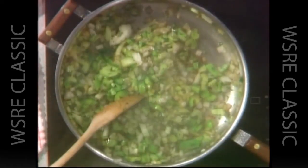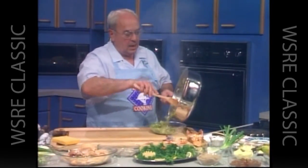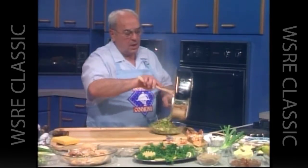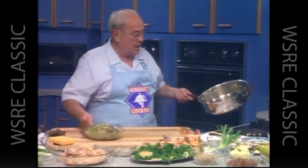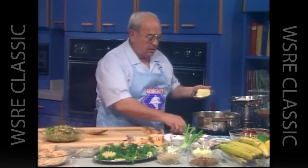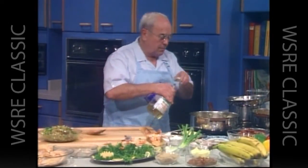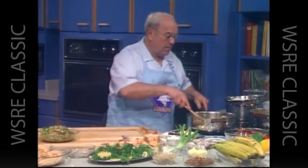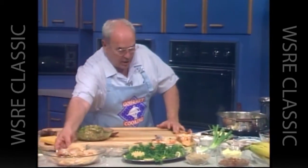Now, they probably could cook a little bit longer, but in order to complete this gumbo on camera, we're going to, now, this whole dish is going to cook for another hour. So all this will cook thoroughly, and we need to finish this on camera. So adding now to our skillet a little bit of butter. We want to saute our chicken, or rather just brown the chicken, develop a little flavor, and as usual, a little bit of oil with the butter helps to keep the butter from burning. So we get our butter melted and the oil nice and hot. We can now place our chicken pieces to brown.